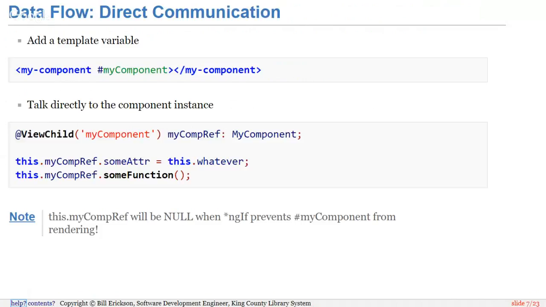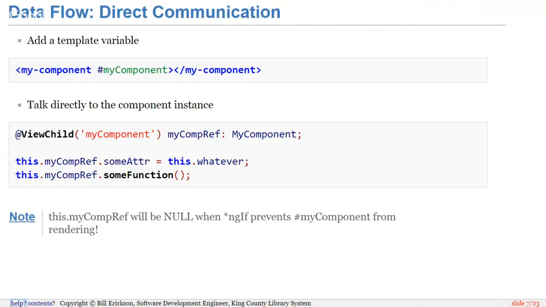And then inside of your code, you would say, I want a reference to this thing, and I'm going to access it by this magic identifier selector, basically. And then once you have a reference to it, you can call functions on it. So if you had a patron search component over here that did all this stuff, you had a reference to it over here, you could say, all right, search, or all right, do this, or all right, do that. It doesn't necessarily have to interact through the motion of pages going from one to the other. You can just talk to it and tell it to do stuff.